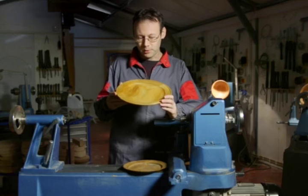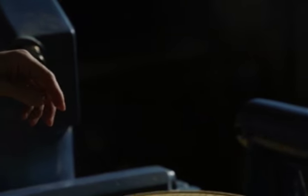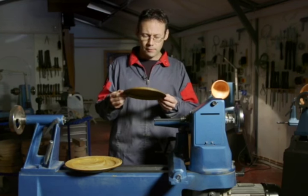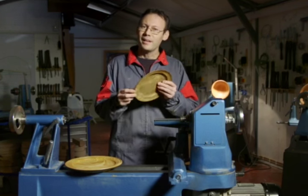Now this here is what we're going to do today. It's made from Irish cherry from County Kilkenny and it's inspired by a piece that I have here which was given to me by a very good friend of mine. Now this was made several hundred years ago from Irish sycamore and it's only about three millimeters in wall thickness.